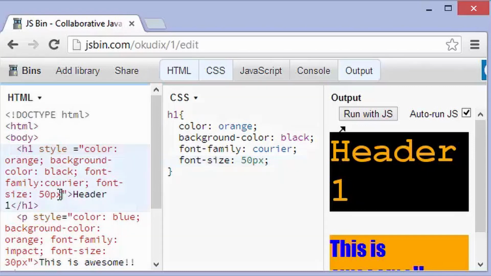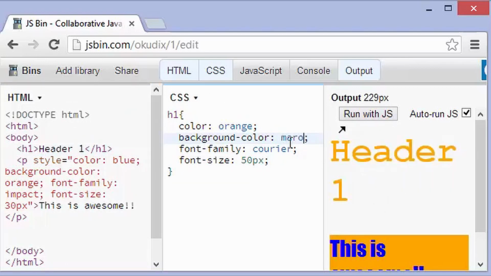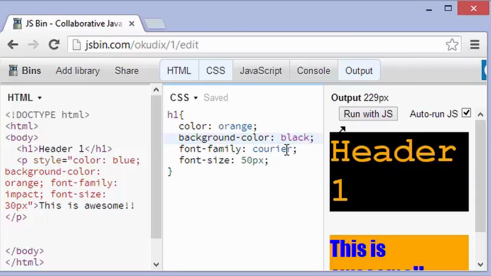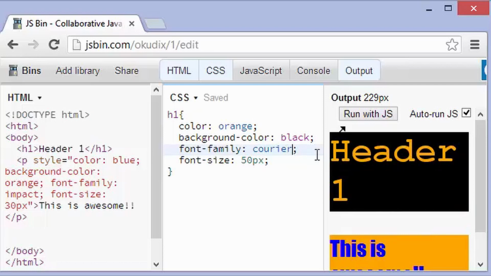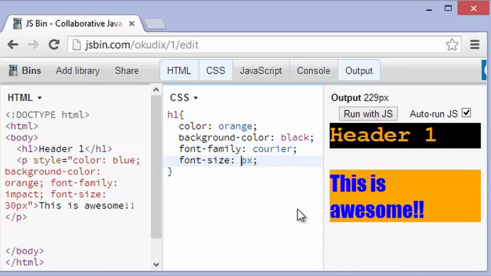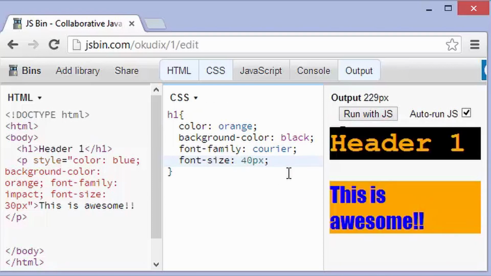Now, if I get rid of the style point stuff in here, nothing changes. However, we can play around with this to see if it works. If we type in maroon like this, you can see that it does change. We can go Arial, and you can see that it does, in fact, work. There we go. Sounds kind of cool, and it looks kind of neat as well. And we'll just put this up here so that it fits on one line.